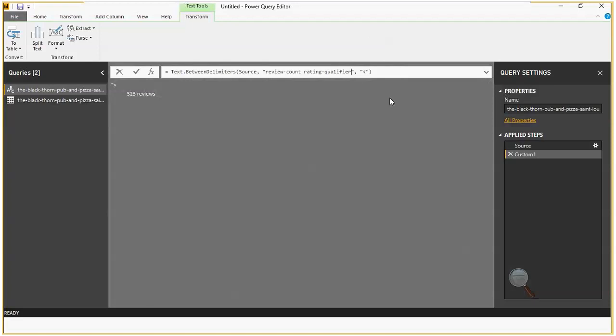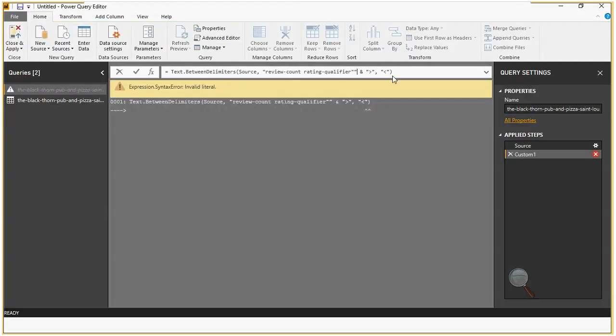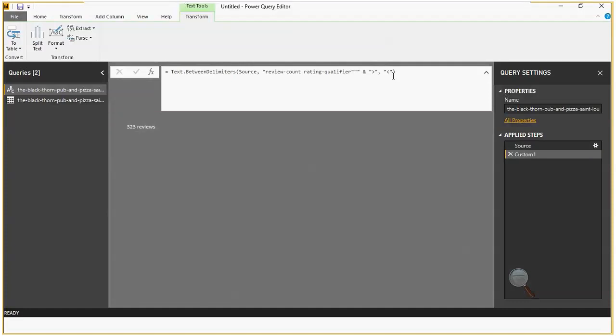I want this to be a little bit cleaner though. So I'm going to do double quotation, ampersand, carets. Oh, did I miss one? Yeah. There we go. And then that last one we really don't need is going to be reviews. So space reviews. 323. Not too shabby. So if we do a Number.From to cast this, there we go, upper left. It cleaned up any of that spacing.